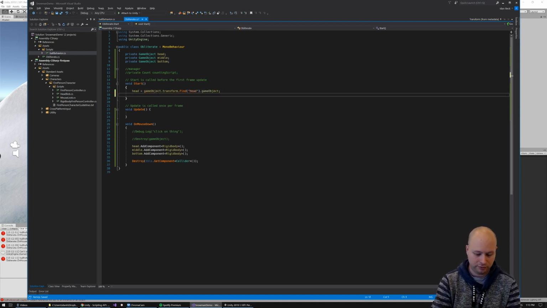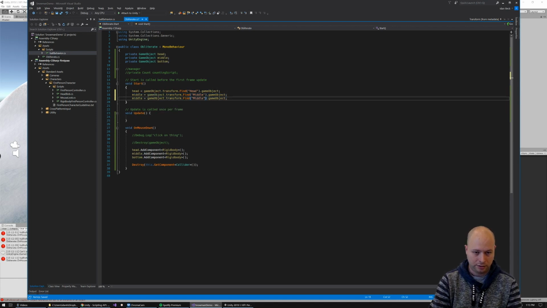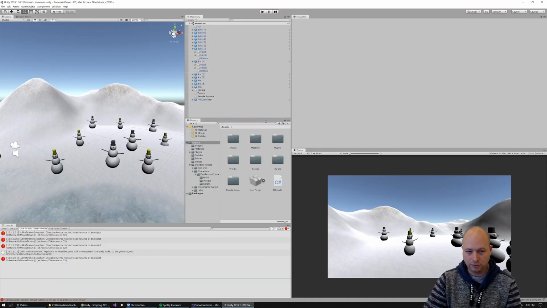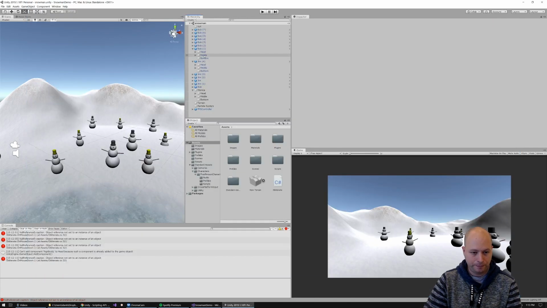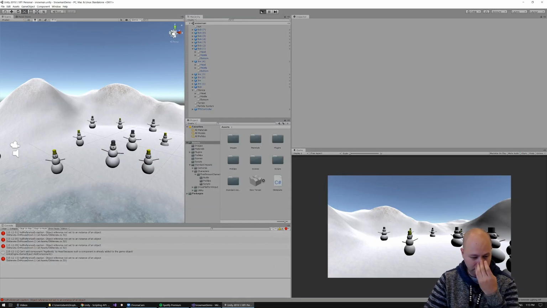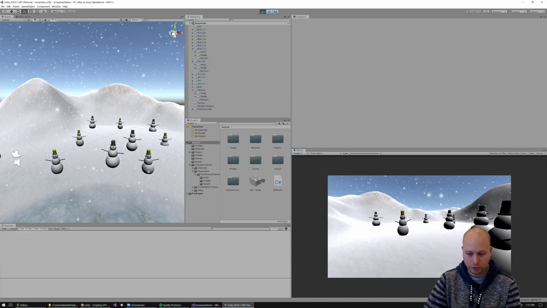And now you can do this for the middle. You can do the exact same thing. And the bottom. And let's just make sure that that's going to work, because Jim has a head, middle, and bottom. Bob has a head, middle, and bottom. And also Monica has a head, middle, and bottom. So this should work. Let's give it a shot. And so now we hit play. There's no issues, no errors, great.